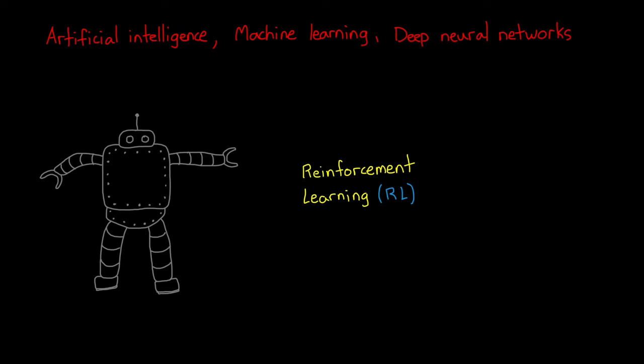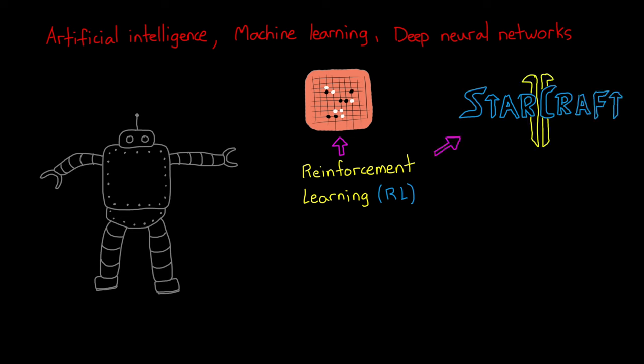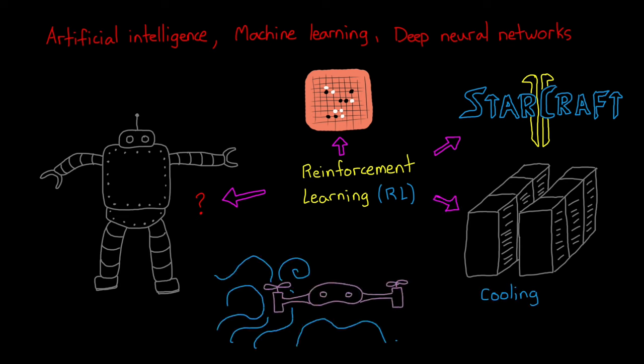It's a type of machine learning that has the potential to solve some really hard control problems. You may have heard that the AI company DeepMind created a program called AlphaGo, an AI that uses reinforcement learning to beat the world's best Go players. And then they recently created AlphaStar, which is poised to dominate the StarCraft 2 scene. So naturally you might be thinking, well if it can do that, why can't I use reinforcement learning to control my robot, or cool my data center, or stabilize a drone in a highly dynamic and turbulent flow? Well let's talk about that.